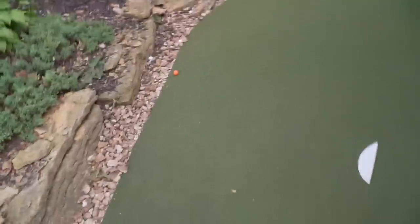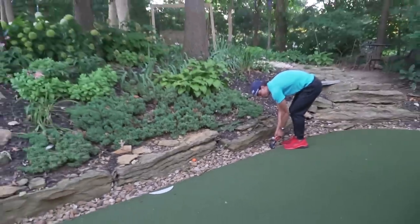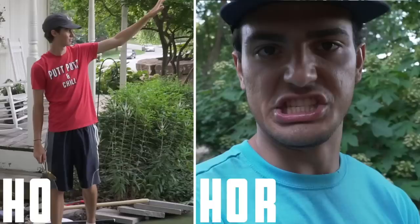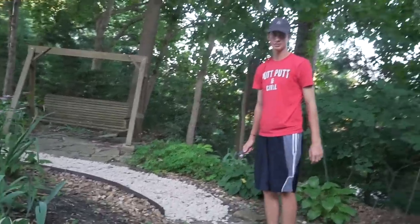Oh, no. Not really sure what this is, but it kind of helped it. I don't know. Yep, not good. I'm currently at HO. Matt's currently at HOR. We got to use this thing, unfortunately. We're going from this rock, short-sided, right down there.